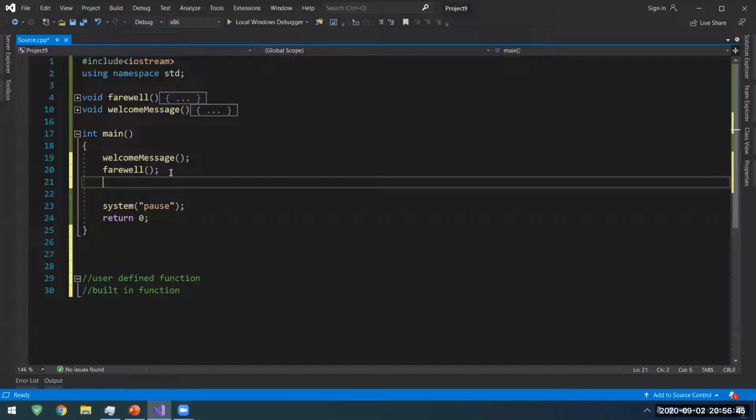So you have many functions already built that you may use in the future, functions for squaring, functions for power, functions for mathematical equations. These are all built by the creators of C++ or by the creators of Visual Studio, and these functions are ready for you.